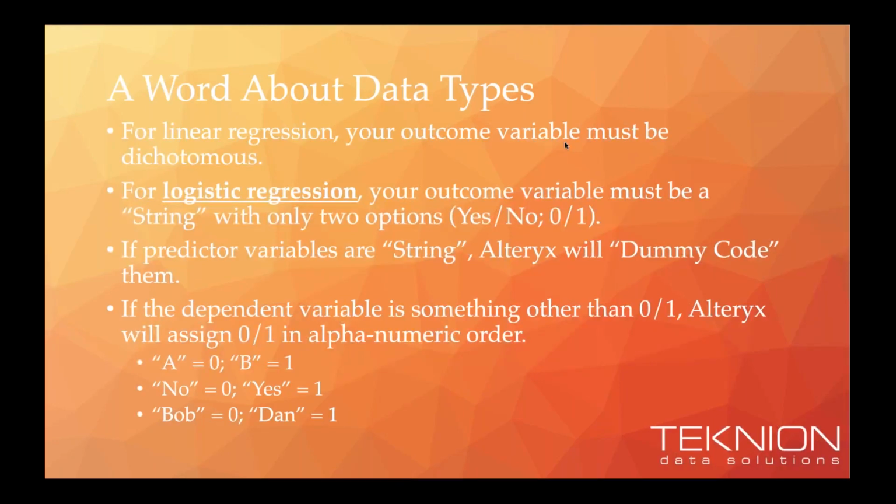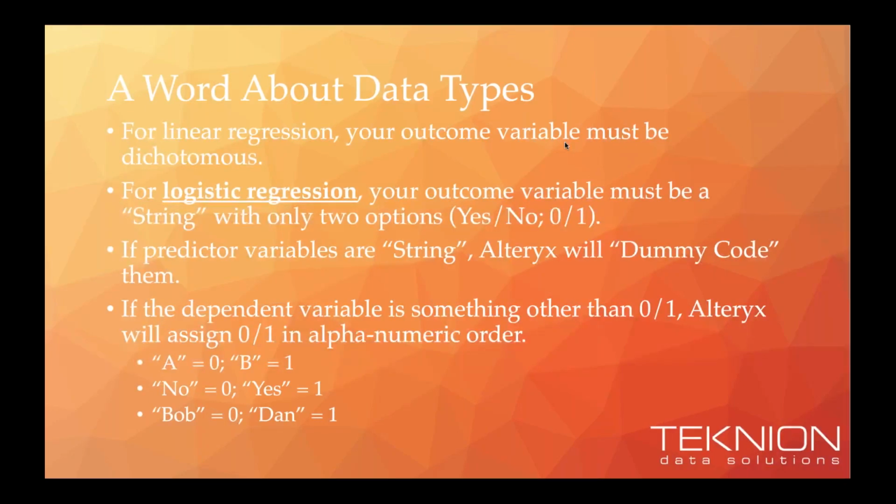Okay. If your predictor variables are strings, then Alteryx is going to dummy code them. So we can use predictor variables that are strings, like if you belong to company A, B, or C, but Alteryx is going to dummy code them. I'm not going to talk a lot about that right now, because we talked about that a lot in the last training session on linear regression. But you can put string variables as predictors in here, although you wouldn't want a lot of categories.